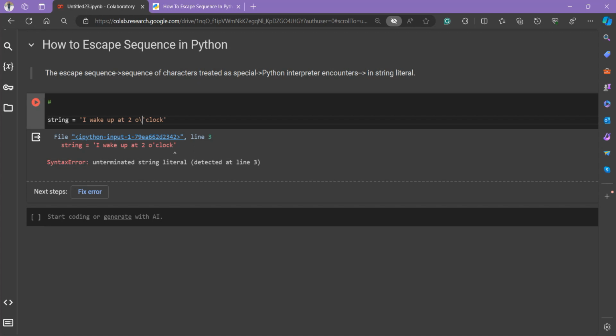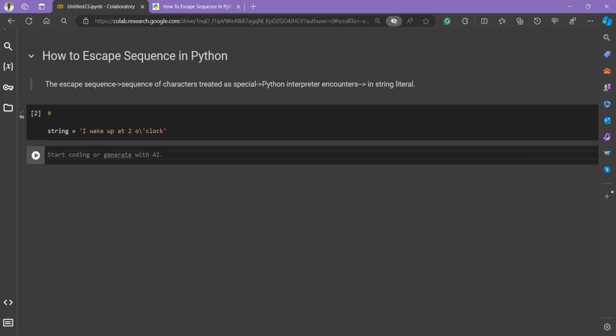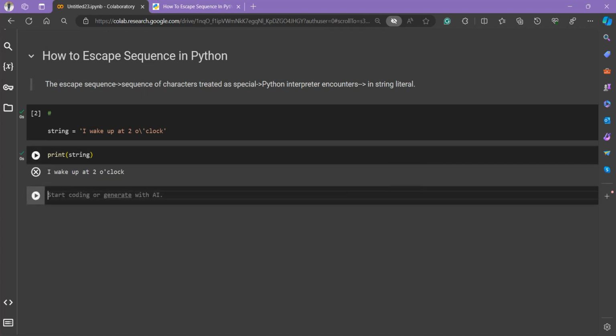As you can see here, the error disappears. Now if you execute this, it's working. You have created a string containing the sentence I wake up at 2 o'clock, and if you print this string, you can see in the output, I wake up at 2 o'clock.